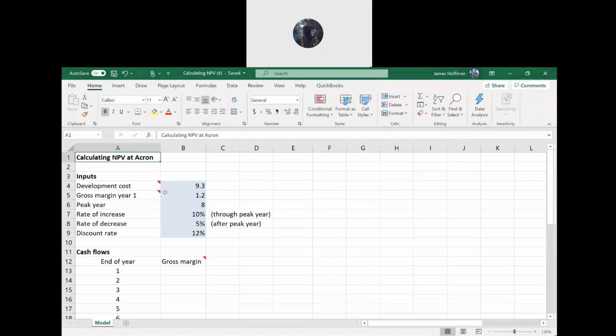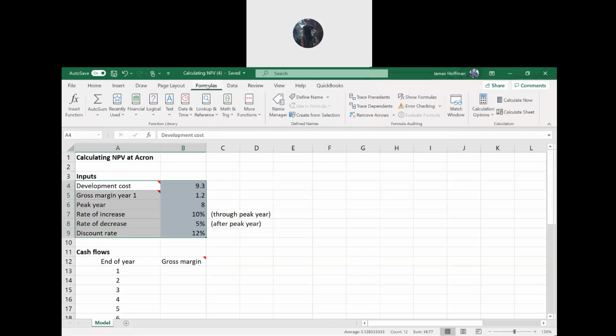We're going to make a range name for this whole block of inputs, hopefully in one step. Select A4 to B9, see that whole area? We can make a range name for those 6 inputs together at the same time.